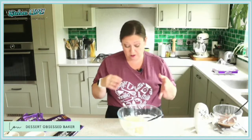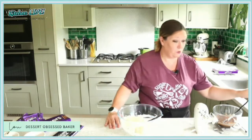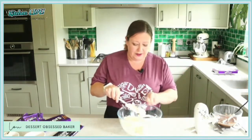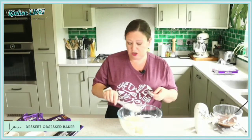If you wanted to, you could use white chocolate or dark chocolate or a different type of chocolate. The mint aero one we've done with mint aero chocolate melted. You could add a little bit of extract. You could just keep it vanilla now. But this is pretty much your base of a no-bake cheesecake. And this is why I love them so much. There's so many on the site. But the next thing we want to do is add our chocolate in.